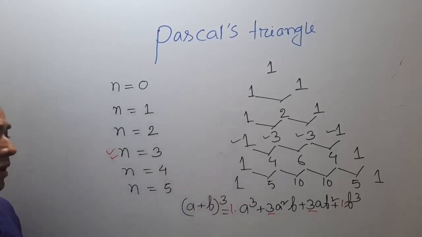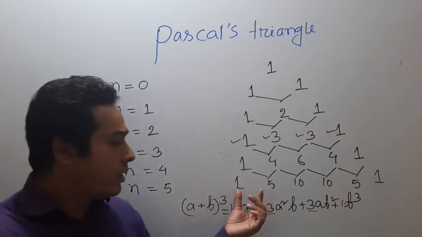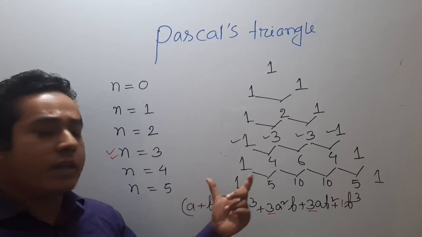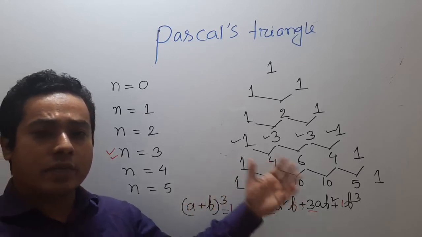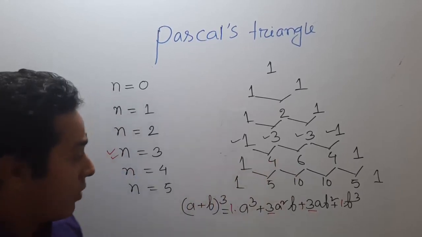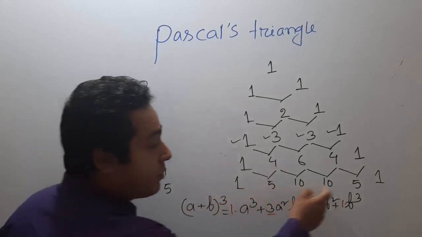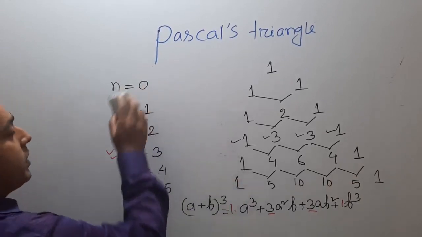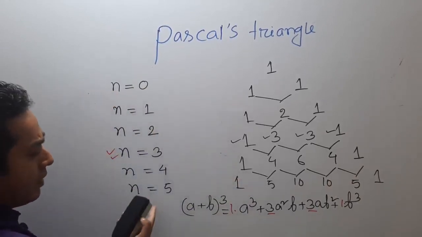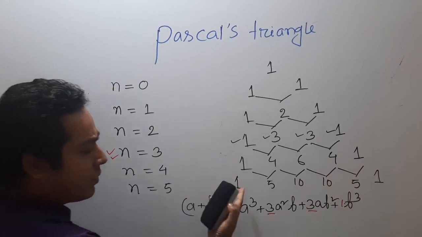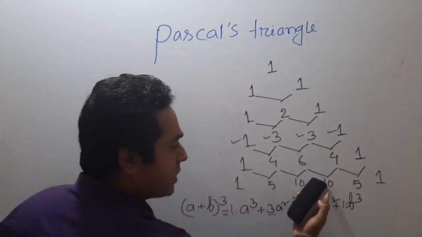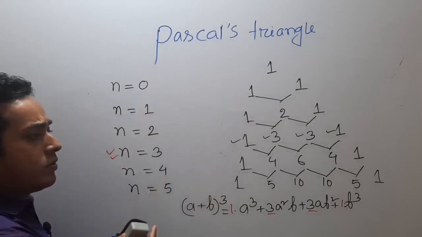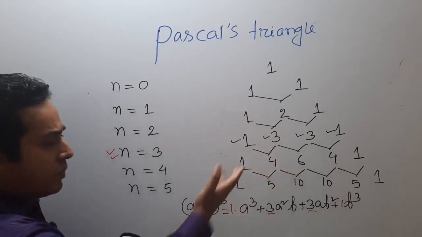Okay, and then we can use this coefficient in a binomial term, then we can easily expand any binomial term. Okay, now how can we get this coefficient by the binomial theorem? For n is equal to 5, the coefficients are 1, 5, 10, 10, 5 and 1, with powers 4, 3, 2, 1 and 0. Already we have got the coefficients.